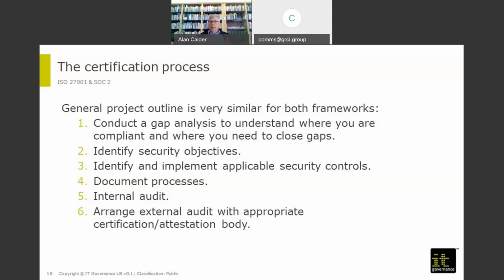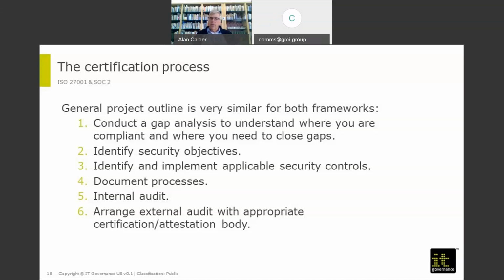You write the documentation. You either write that from scratch or you buy a documentation toolkit that comes with most of the documentation in it so that you can adapt that for your own set of controls. You do an internal audit, whether you're doing ISO 27001 or SOC 2. It's the least expensive form of making sure that your management system, your SOC 2 compliance requirement, is meeting requirements, because you can identify where there are shortfalls and fix them.